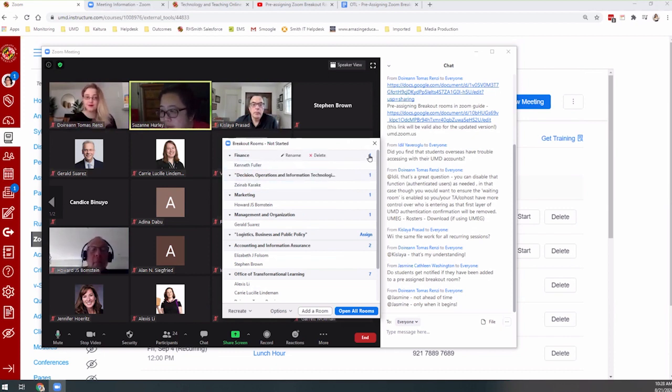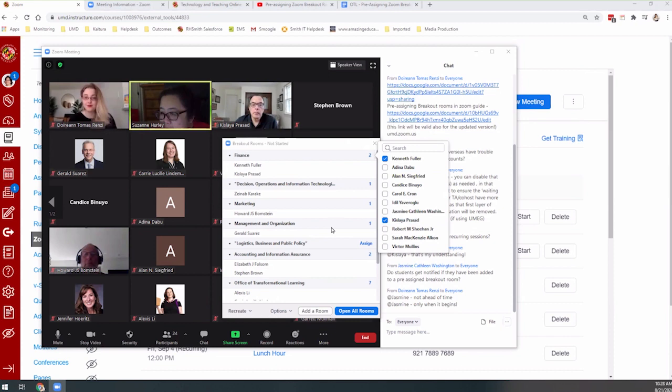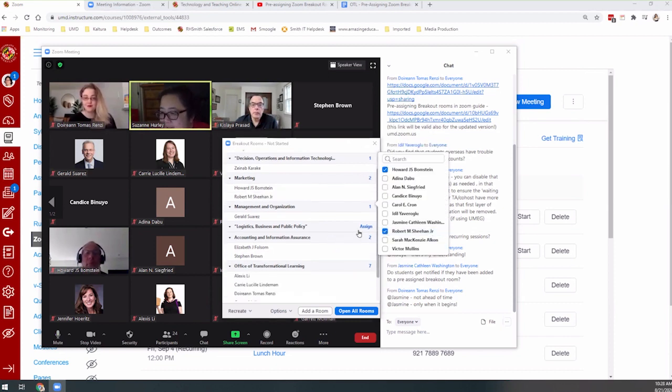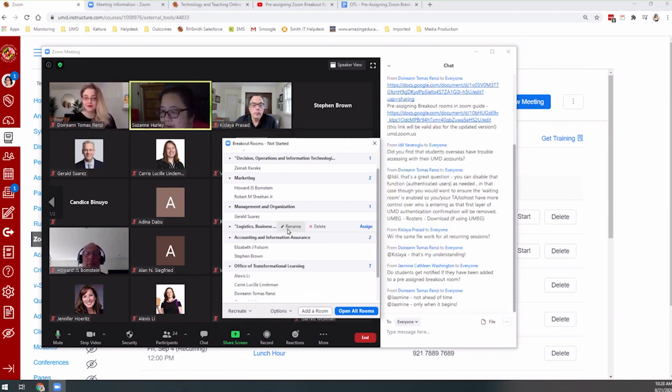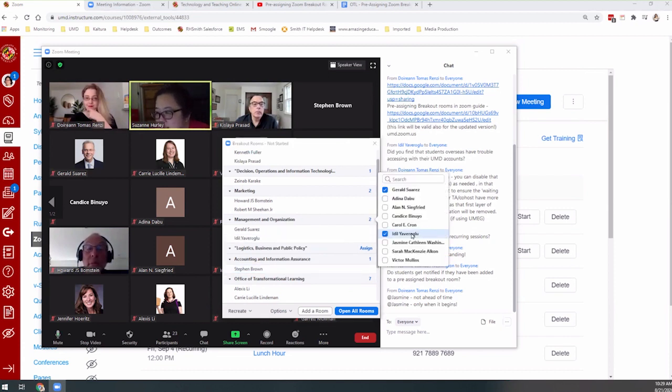Let's say I pick here. I'm going to add Kasaya. I'm going to add Rob to this meeting. Because once it's already created, you can't just tell it to randomly add the rest to the groups. You have to manually add the rest.